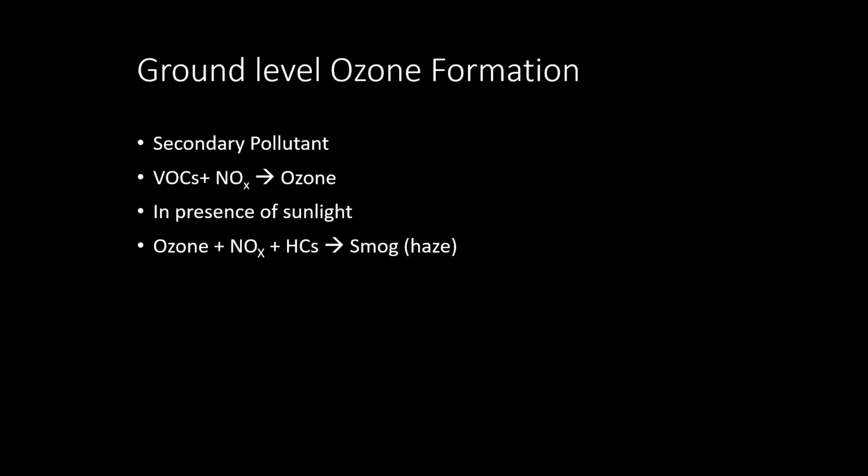Now, since we were all led to believe that ozone depletion is the only problem, there is also one topic that I would like to introduce, which is ground level ozone formation. This is caused by secondary pollutants that I will discuss later on. We have VOCs, which are volatile organic compounds, and NOx, also known as oxides of nitrogen. VOCs plus oxides of nitrogen go to ozone in the presence of sunlight. Ozone plus oxides of nitrogen plus hydrocarbons will produce smog, which is detrimental to people. It does not only destroy the atmosphere, it also kills life here on Earth.